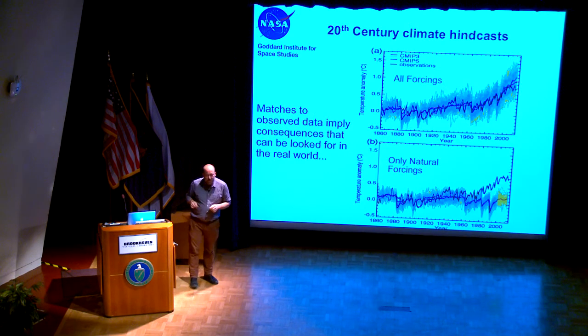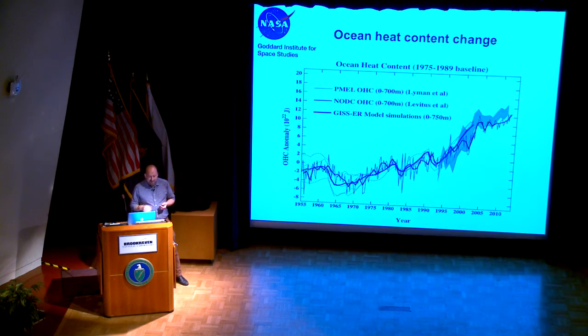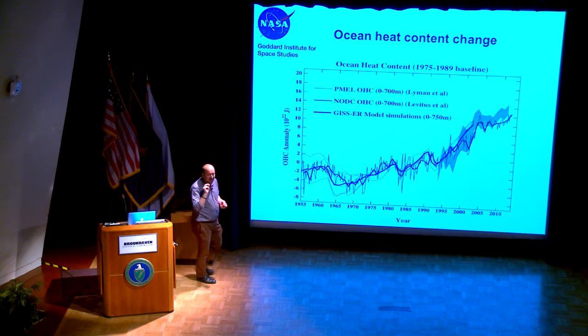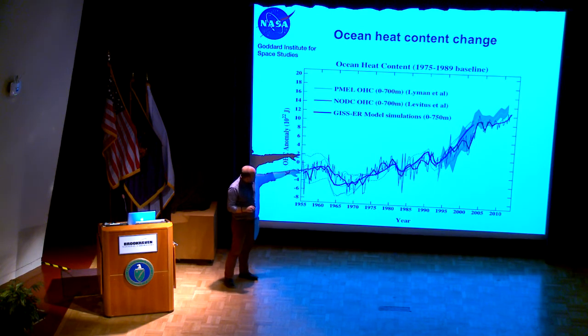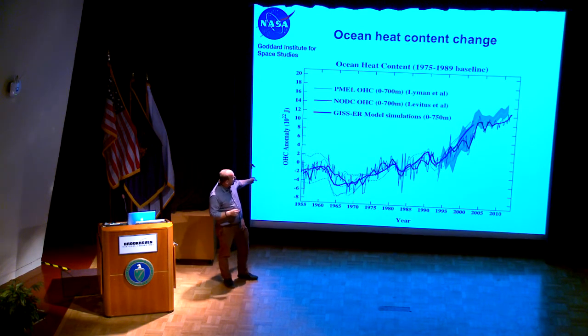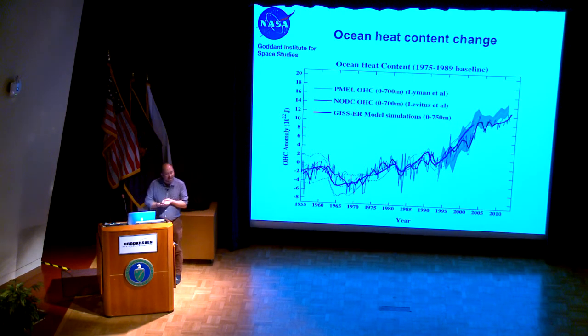Subsequent to doing those experiments, the data people and the observationalists have put together a much better and more coherent data set. And so we can now compare the prediction of the models, and this is really a prediction because we didn't know what the right answer was, with their best estimates now. And so these blue lines are the estimates of what the ocean heat content change was in our models, predicted, and the black lines are what the latest version of the ocean heat content data sets tell us. And this is a real prediction, and does a pretty good job.